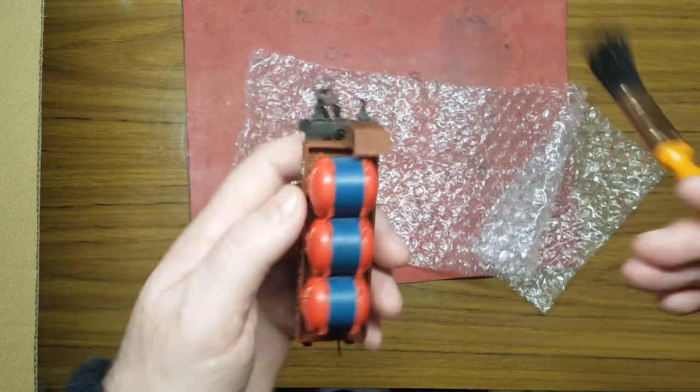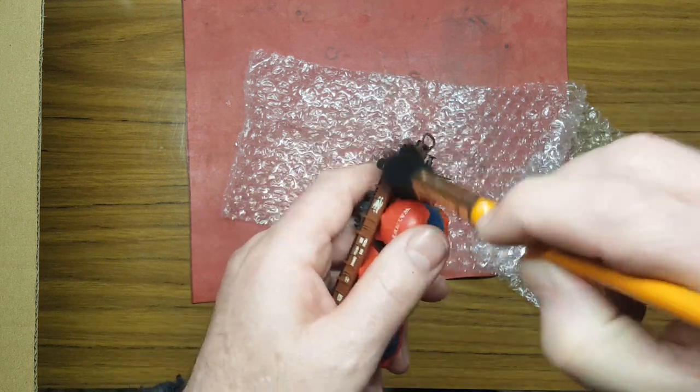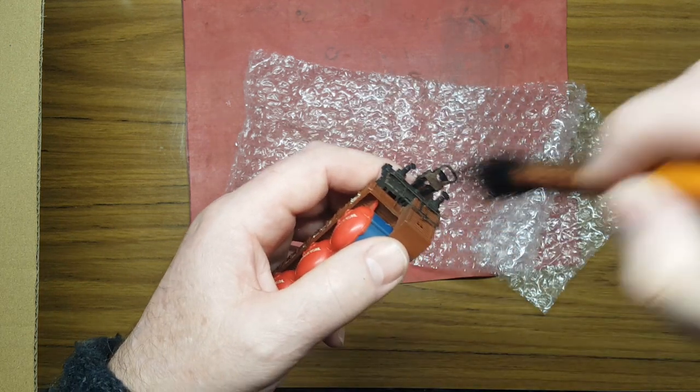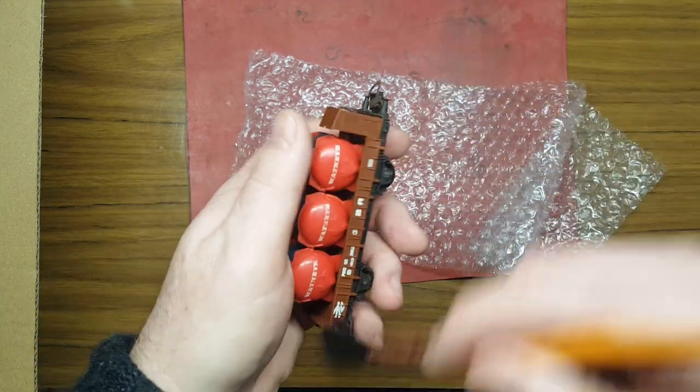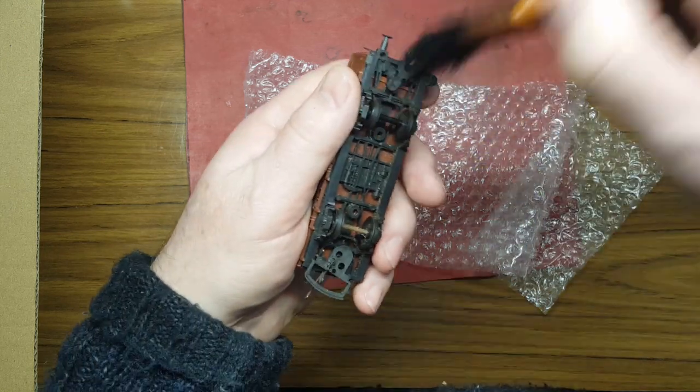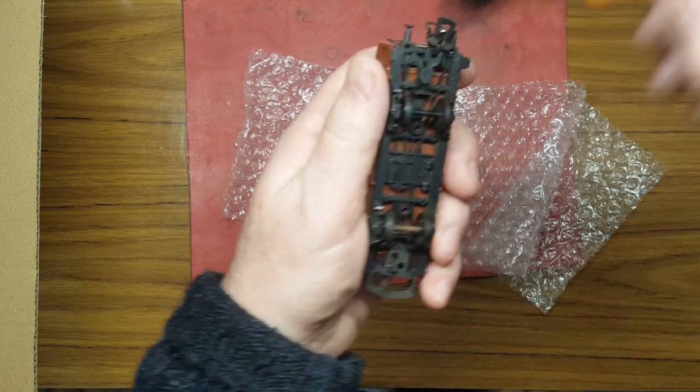Now, a friend of mine, he does the scoosh on Double O Bill. He does the scoosh, which is usually his contact cleaner. But anyway, so just give them a once over, see, like that, just a quick once over.